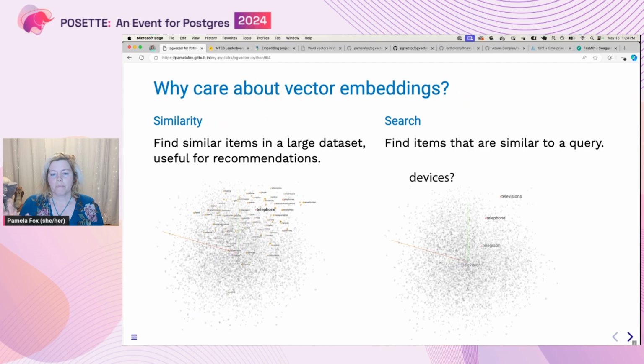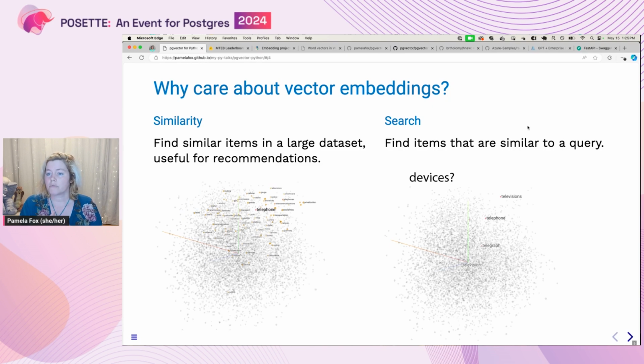So once we have the models, why do we even care? Why do we want to go through all this effort to turn our data into vector embeddings? Well, once we have data represented as vectors, now we can suddenly do really interesting things. So we can start off with similarity, right? We can say, okay, these 2 items are more similar in the data set than these 2 other items. And that can be great for recommendations, for doing fraud detection. There's lots of things you can do once you can look at similarity.